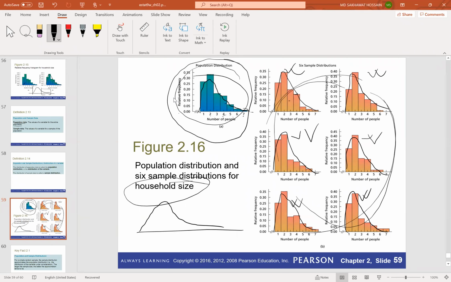In that case, even if you collected the sample from skewed data, you can have a symmetric distribution for the sample. But if your sample is a representative sample of the population, then it should be right skewed. Here the distributions of all samples are not the same, but they are kind of similar, because all are right skewed. That means most of them are representative samples of our population.